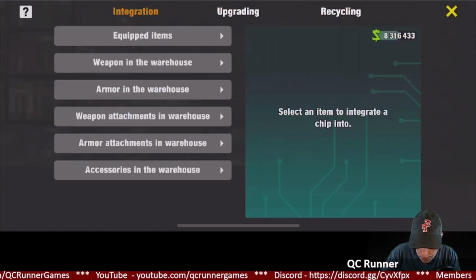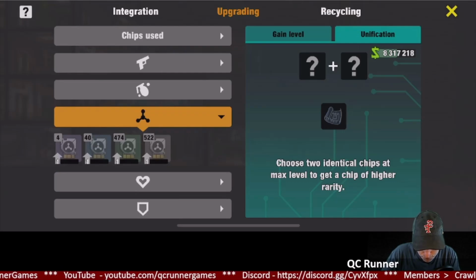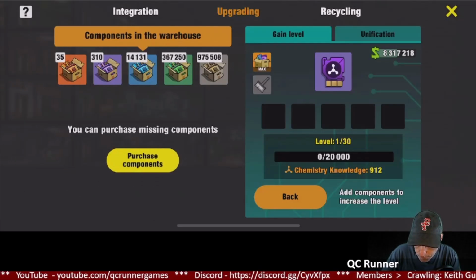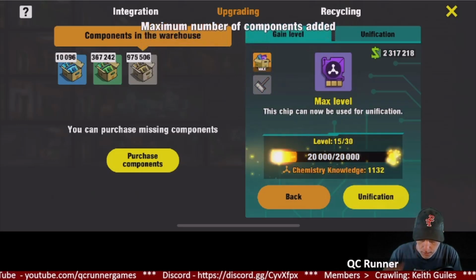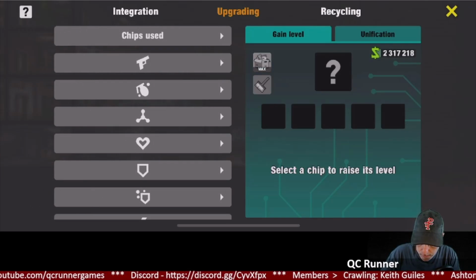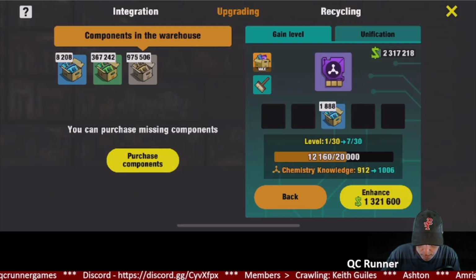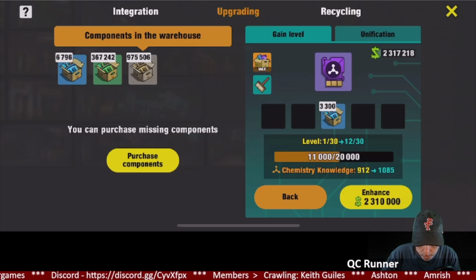And speaking of resetting, let's go ahead and do this last unification that we didn't do. What? Oh, we did. All right, in that case, let's max you out then. Purchase components? No, max. Back. I like to keep my cash very low, so I'm just gonna go ahead and spend all my cash, since I'm not gonna get any of these chests here.